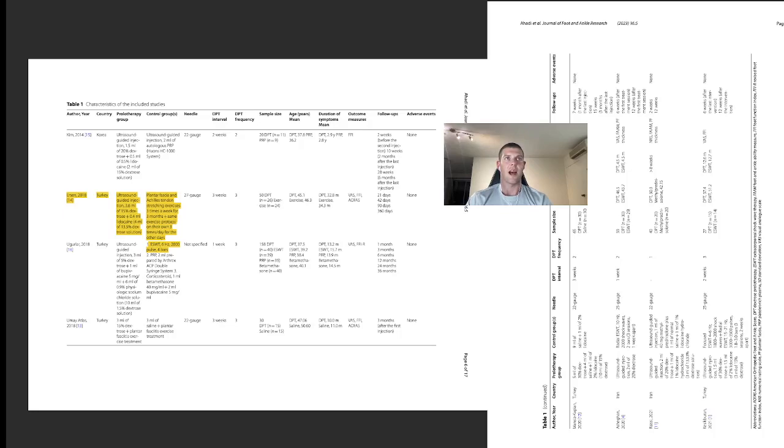So again, when we look at shockwave, I know they classify it into different versions, whether it be focused or more generalized. Looking at that level, that's variable as well as to what some people would do. So knowing that, it might come back that it wasn't superior to shockwave, but then if we do the shockwave protocol that other people may do, somewhat like myself, it may end up being not superior or more superior.